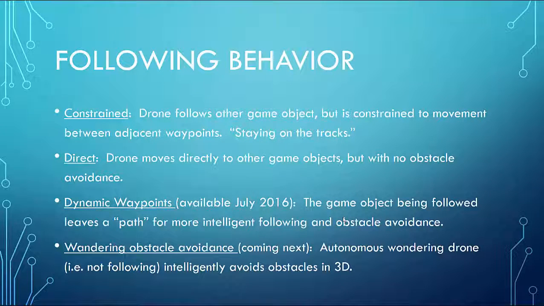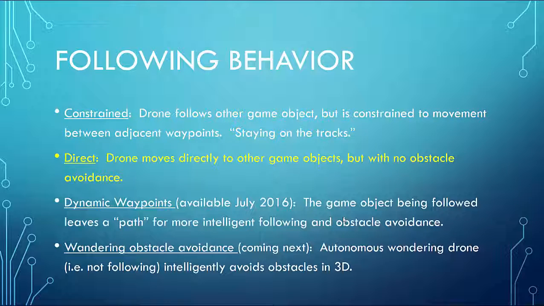As a recap, drones in the Flying Drone Toolkit have different options for their behavior when they follow other game objects. The option that has worked best so far is Constrained Following, meaning the drone does its best to follow while staying constrained to the path joining adjacent waypoints configured in the game. It has also been possible to configure Direct Following, meaning the drone heads directly towards the game object it is following. This has been of limited use because there is no obstacle avoidance.